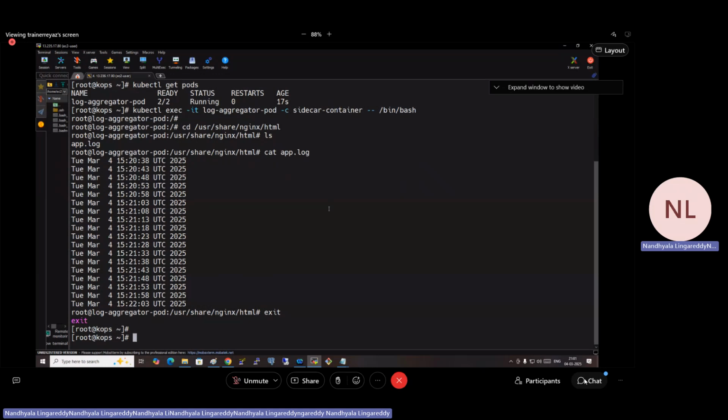Tomorrow we'll go with the ingress controllers concept. What's that? Ingress. Say that. We already did the load balancer, but just to give you a heads up, remember in AWS we learned about host-based routing and path-based routing in the load balancer. Mainly tomorrow we'll concentrate on path-based routing. We'll take two different services and create a load balancer with slash one service and slash another service. How to set it up? We'll do that.